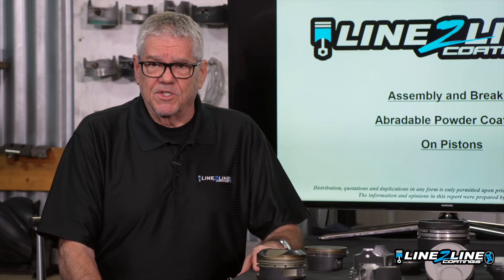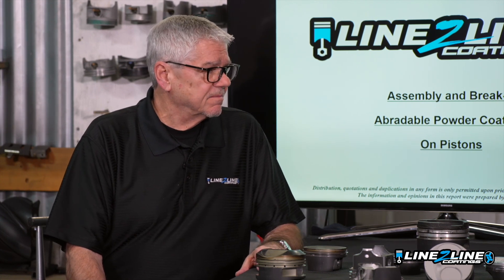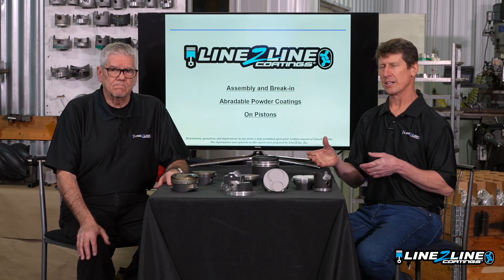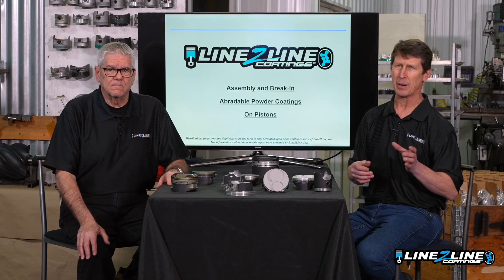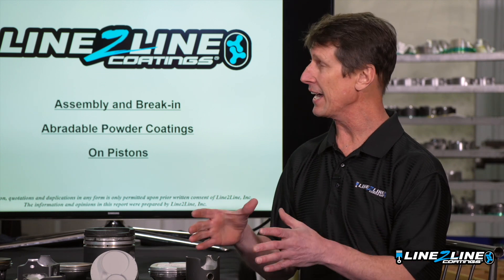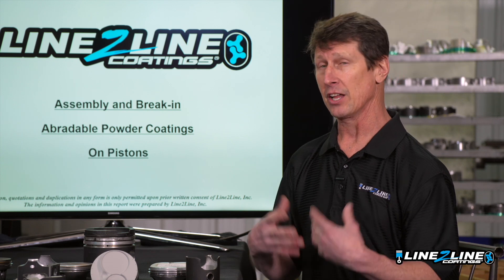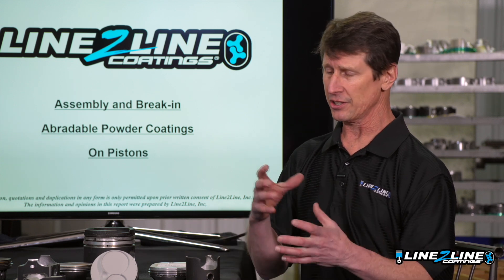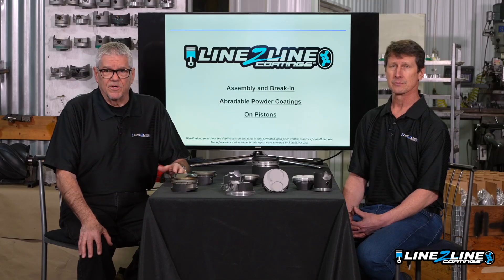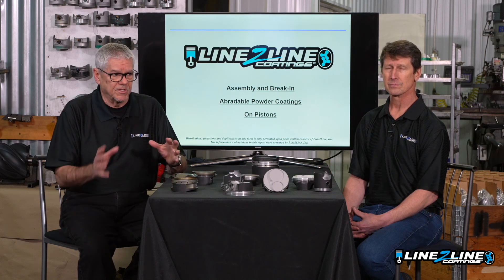We have basic trade-offs to consider when you're using APC. When you're ordering, you need to have a break-in plan for your pistons. You need to balance your objectives for the engine, whether you're restoring something or trying to squeeze out the last bit of power. Your experience level with our coatings and with that specific engine is gonna come into play, along with the available time to break it in. So you're gonna blend and balance all those to get the best result. When in doubt, leave more room and plan more time to creep up on the perfection as far as the fit goes.